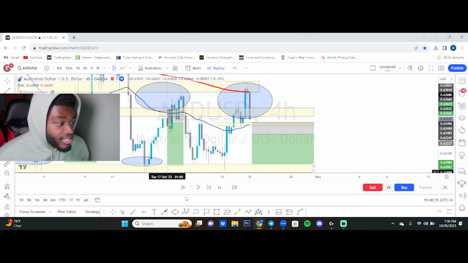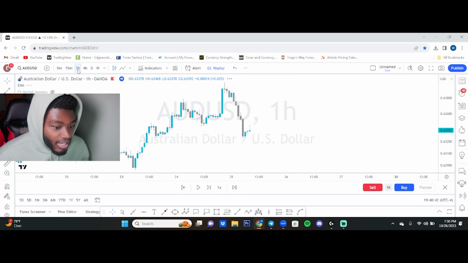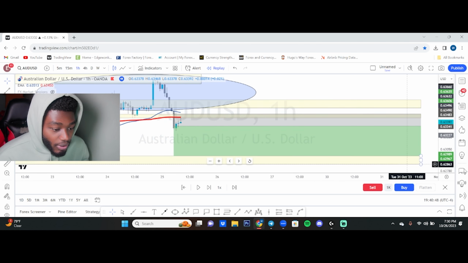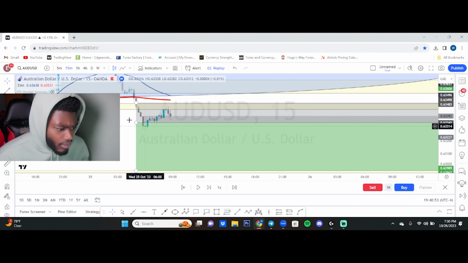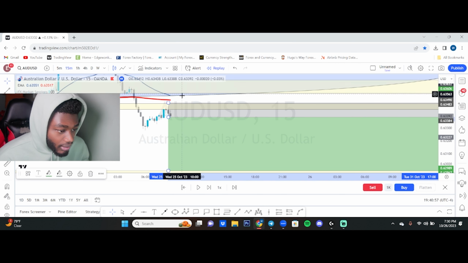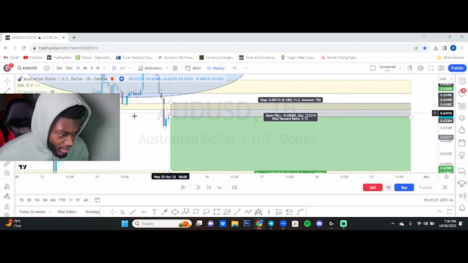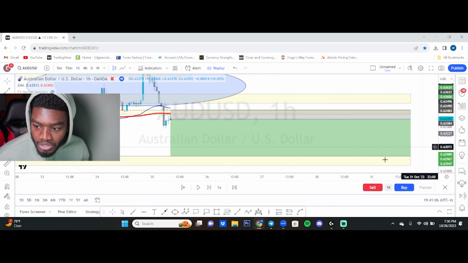What I waited for was price to break this small key level, not this key level. Price broke this level of support, and I waited on a retest on the 1 hour. I got in around this price right here. Price came back literally to my level perfectly, wicked it out on this EMA right here. Let's drop it down.